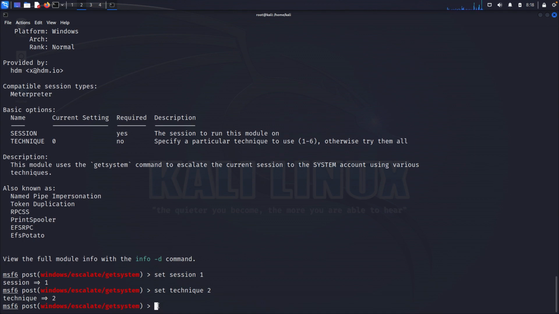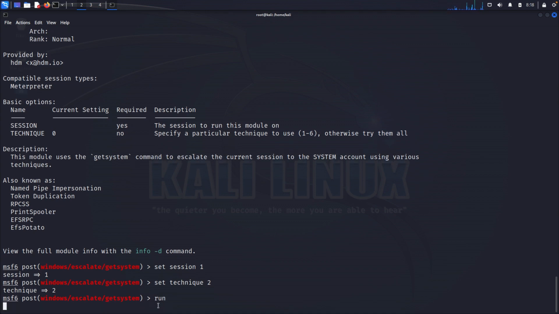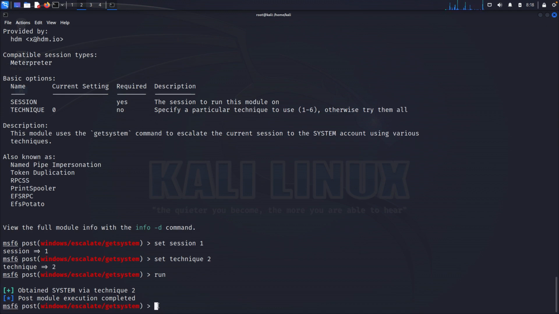So now we can execute the module by running the run command. If everything goes well here, we will successfully get system privileges. Yes. So the execution of the command was successful.